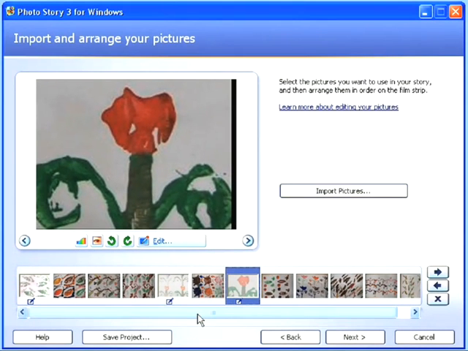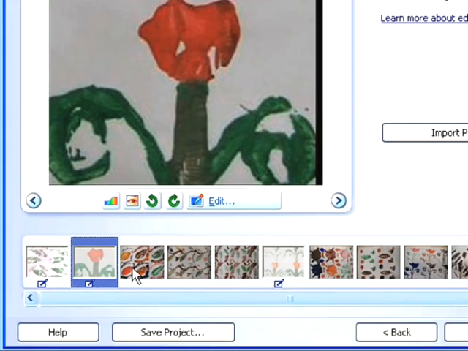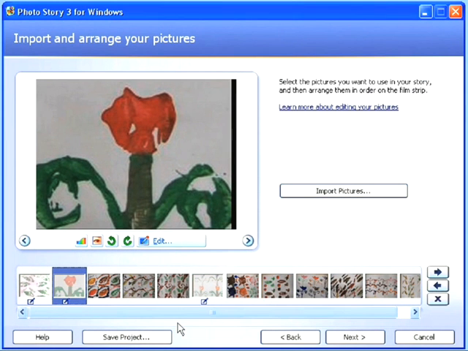The other thing we can do from this screen is to change the order of the images. So for example, if I know that the image I'm selected on at the moment would work better towards the beginning of my slideshow, all I have to do is click and drag and put it where I would like it to go, like that. So once we're happy that we've got our images in the right order and that we've applied any colour correction to them, we can click on Next.